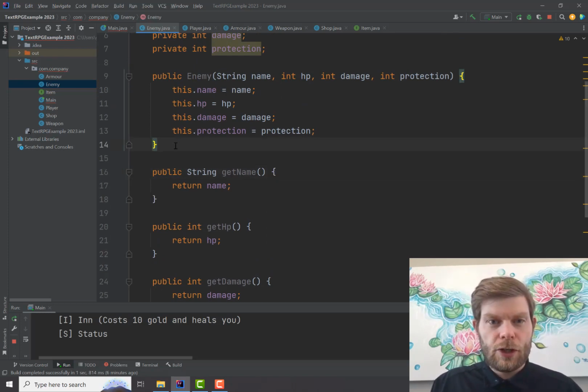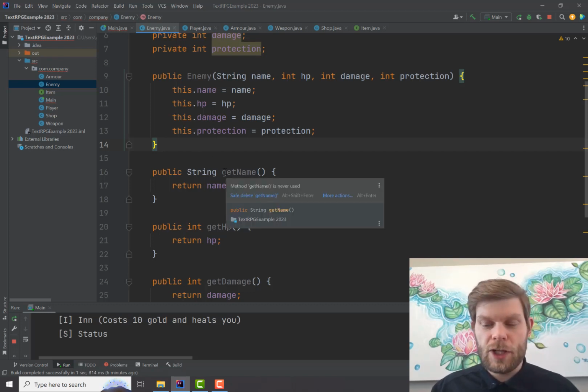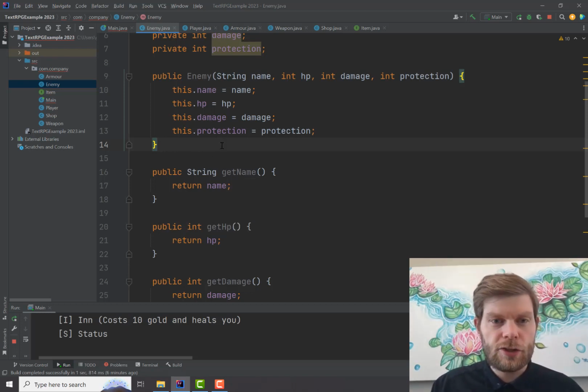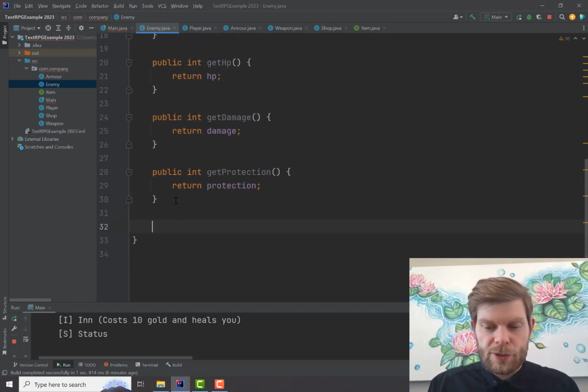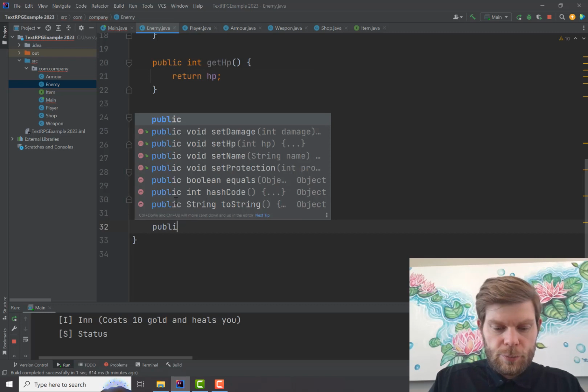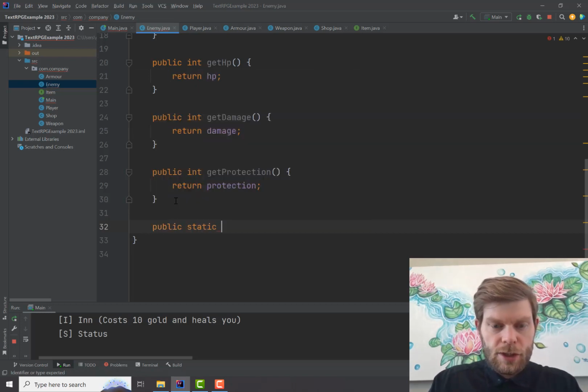One thing we will need, though, is a list of enemies, and I like creating them here. I think that's a good thing to do. So I'm going to create a static method that holds all my possible enemies. I'm going to do public static, and it's going to select an enemy.